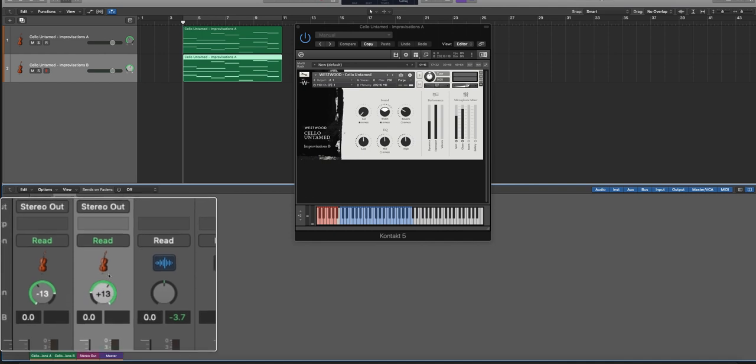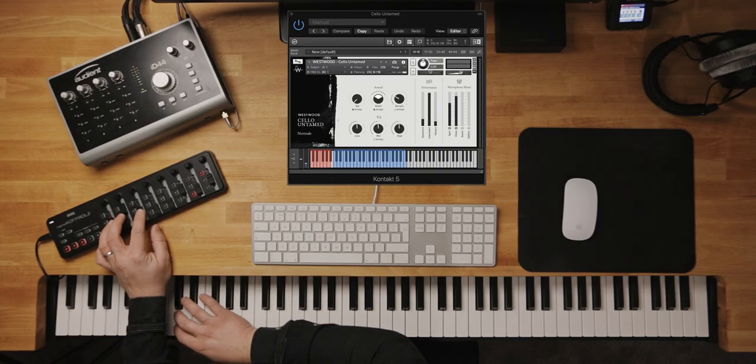So we'll dive into just some of the other articulations that we've got now. This is just the normale one, which is just kind of like standard long notes. This is going to sound quite normal compared to the improvisations that you've just heard. But a lot of people do like just a normal long note sound. There is a vibrato control included.